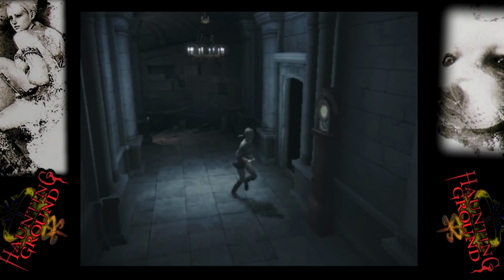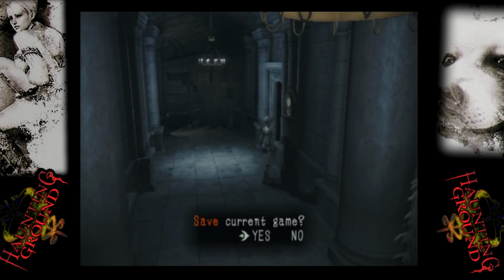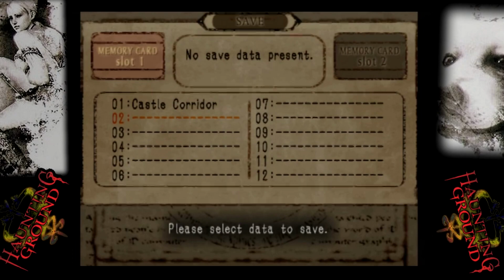And we will also save after opening that door. The clock etches out moments in time. Save current game. Yes, so, well, I'm sorry about the last part of this was me gushing over a dog and kind of trying to make it play fetch for 10 minutes, but failing. But, you know, I tried.